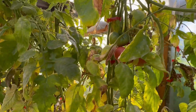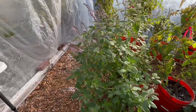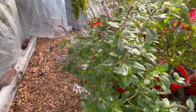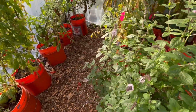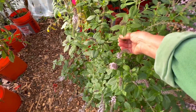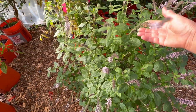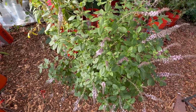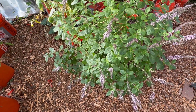I think we might be able to keep these tomatoes going for a couple more weeks, but not too long. Got a bucket right here with a beautiful African blue basil again. Gotta love our African blue basil. My big thing with it is it's not particularly a tasty basil, to be honest. It smells lovely. It's infertile. It makes these giant, beautiful purple flowers, but the pollinators absolutely love it.